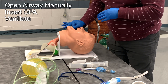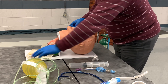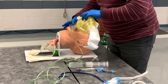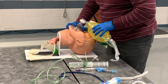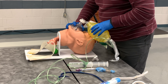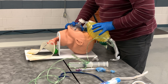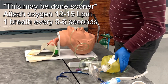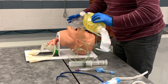I will open up the airway using cross-finger technique. I do not see anything in the airway, so I will insert the appropriate size oropharyngeal airway and begin ventilating my patient — one breath every five to six seconds. I have attached my pulse ox and it is reading 85%, so I am going to attach my bag valve mask to oxygen at 15 liters per minute and continue ventilating my patient.